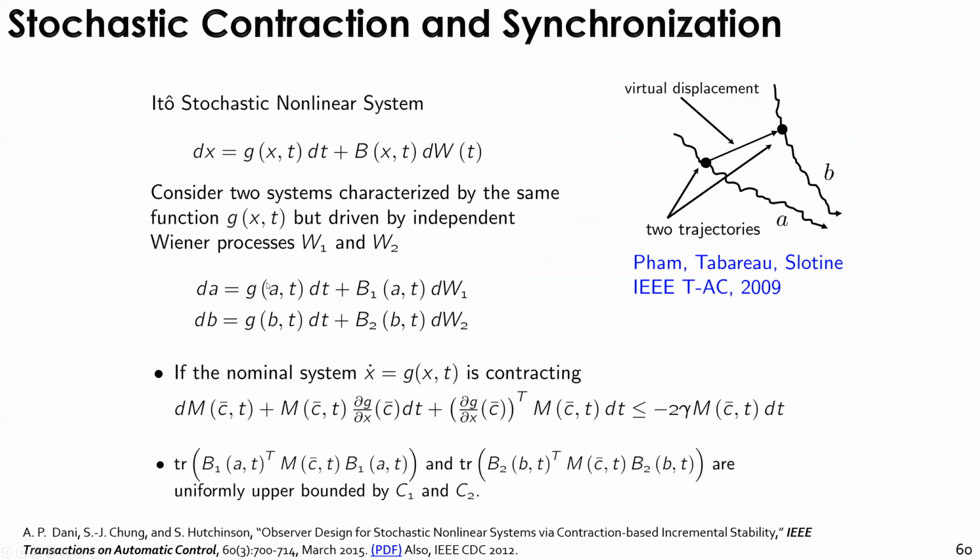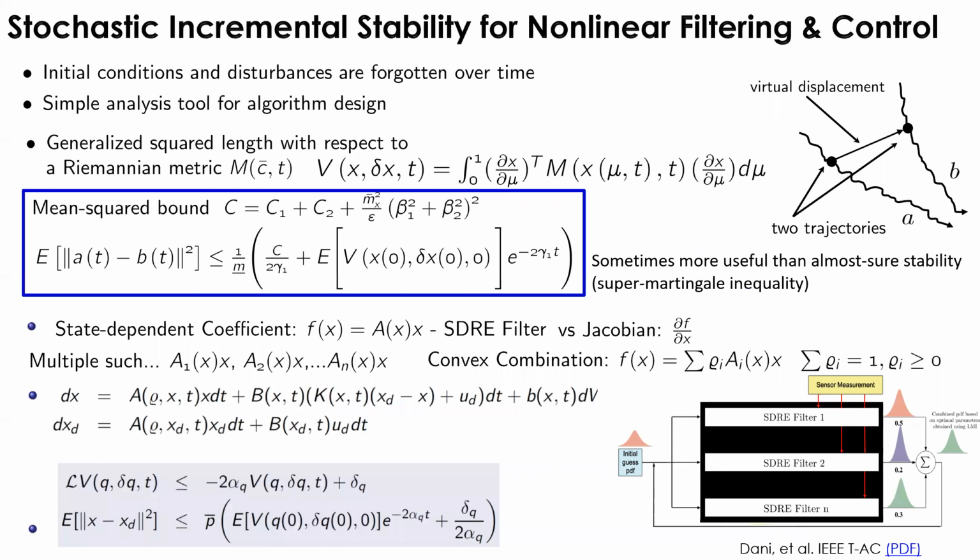Now you perturb the same dynamics by noise. This is a Wiener process with some different weights, B1, B2. If your original system without noise is contracting, which is exponentially stable, and trajectories are converging to some single trajectory, then noisy trajectories like A and B are also contracting to each other. But because of the noise, they are not perfectly converging to each other. They are going to converge to a certain bound exponentially fast in the presence of noise, in the mean squared sense. So that's this theorem here.